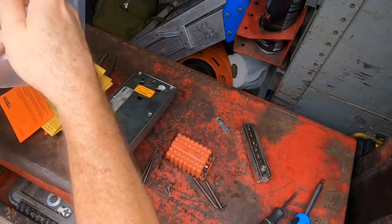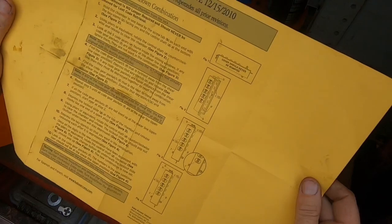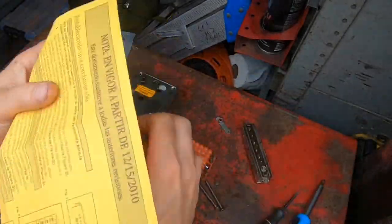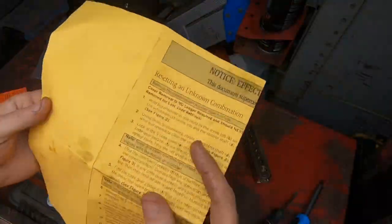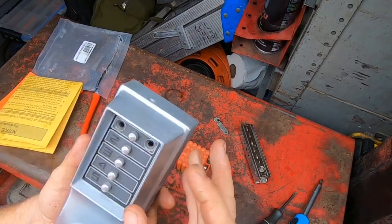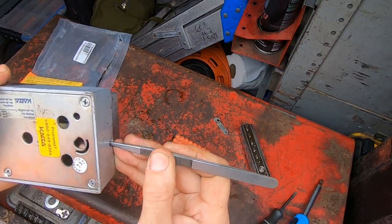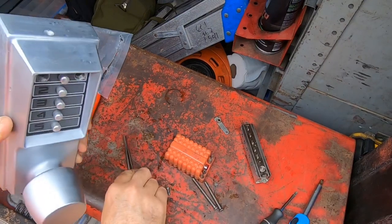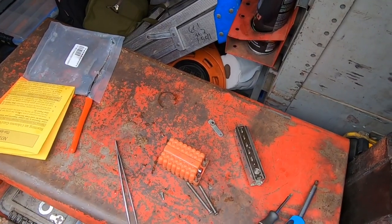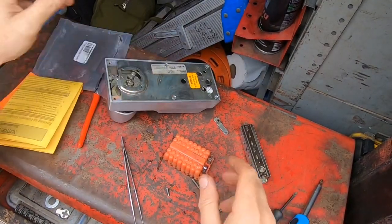So let's go ahead and put these all up. There's something in there. It's kind of funny though, it doesn't tell you how to do it, if you know it, like just setting it by itself. Once you put the existing combo in, so 2, 4, 3, we're going to push that in, which pushes that down, right? Once it's down, we're going to turn it all the way so that it clears, and then we put the new combo in. Make sure it activates, and it does. So that's all there is to it.